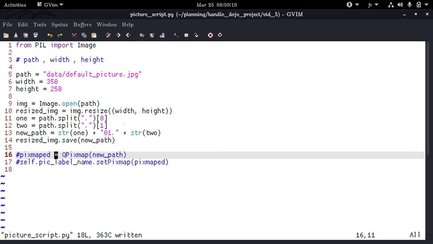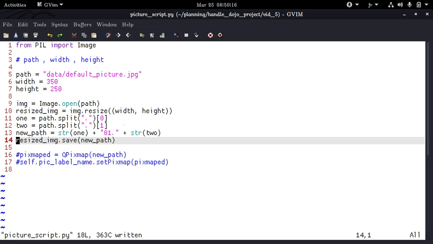Next, by the way, this new path, you might want to change it when we are in the code.